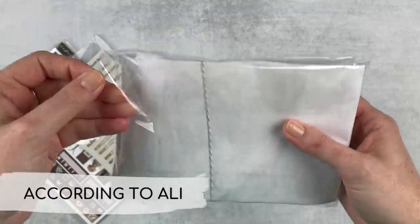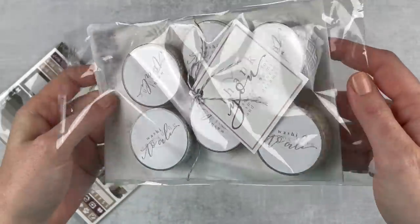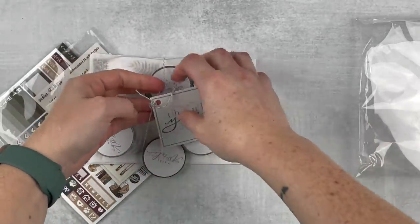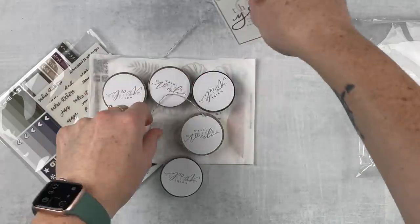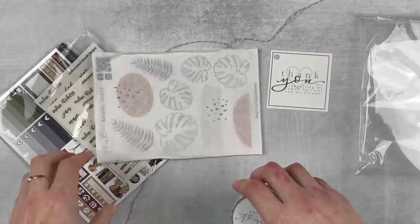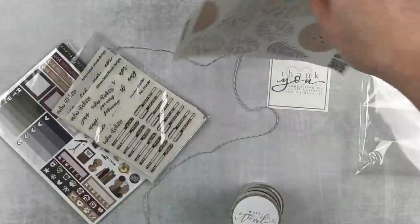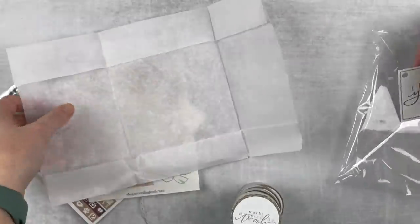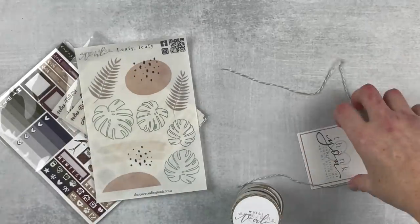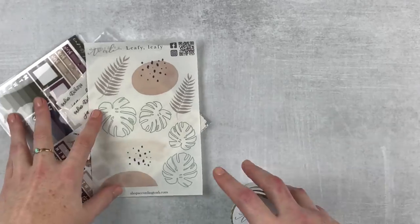I've already shown you some of her things, and I got some more because her washi sold out and I was unable to get some of them. Then she did a new release and she ordered more of the washi tape that I missed out on. So that's why I got these. I think they're so pretty. You have to really be on her, turn on notifications on Instagram or something, like a reminder, because her stuff sells out pretty quickly.